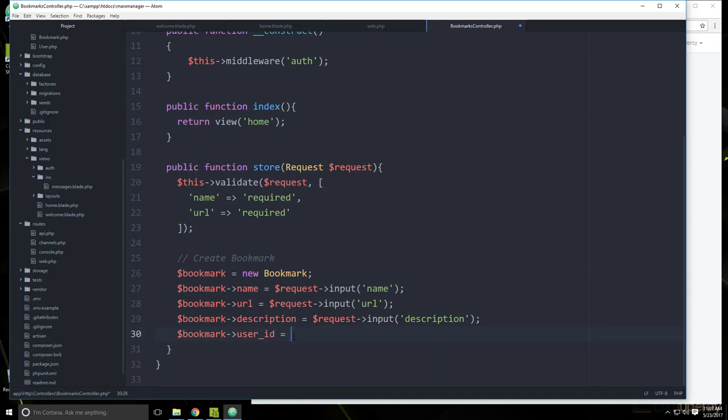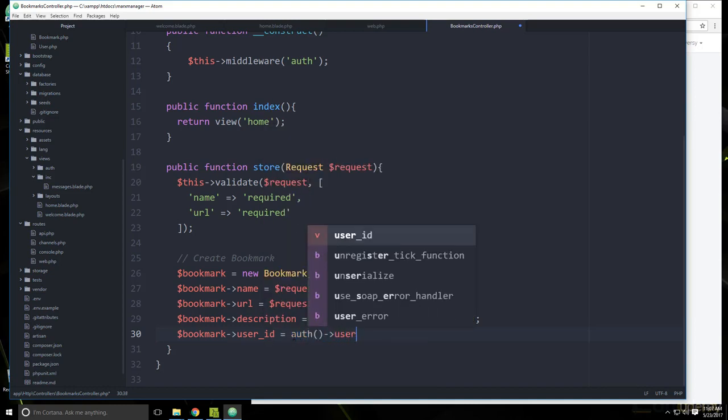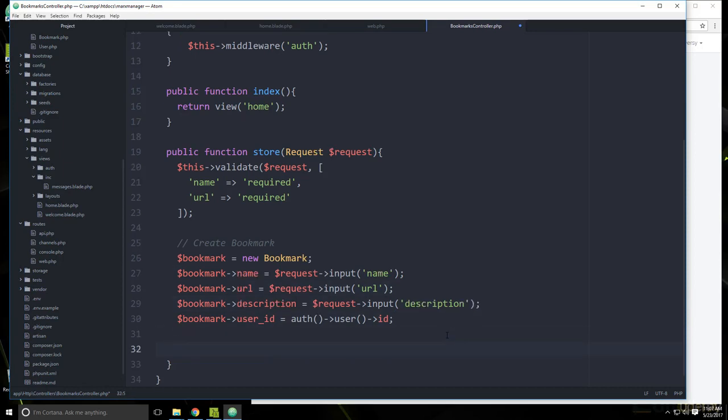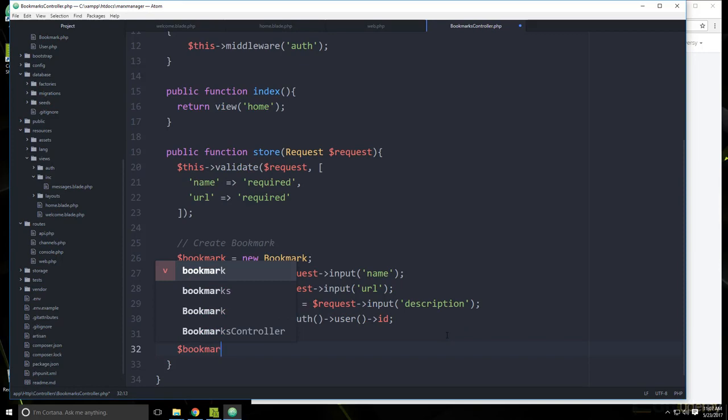This is coming from the authentication. So to get this, we can just do auth user, which is a function, and then ID, which is a property, and that should get the ID of the logged in user.